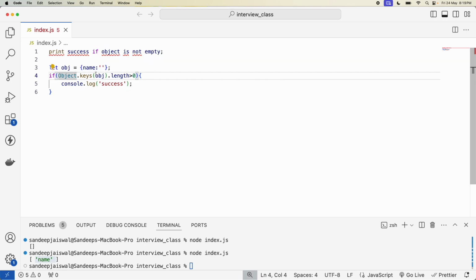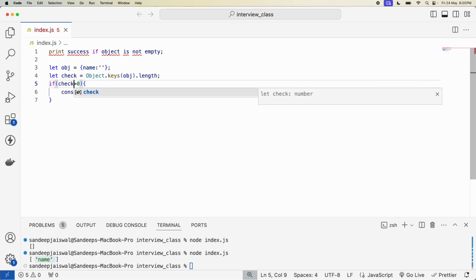Either you can do this in one variable or you can write it inside the if condition, both are the same. Means if any key is there, it's correct, it's having a property, but if no key is there, it's not having a property. So that's how we can check.